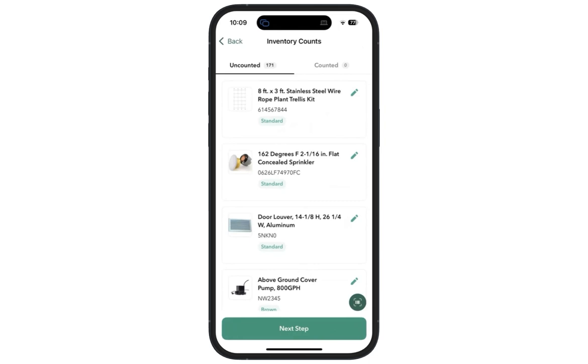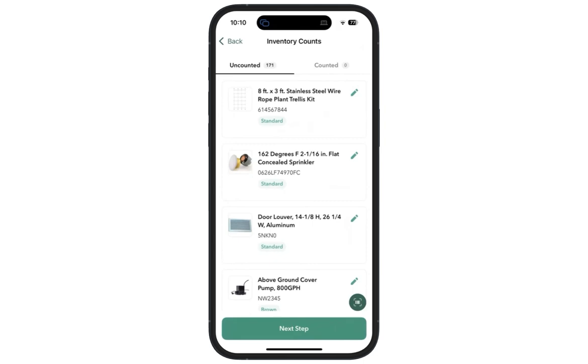A future release that we're going to be having is being able to choose a percentage of random material. So you can choose like 25% or 50% as an example, or you can choose a selected number of materials. We did get a request recently from someone that wanted to do maybe high dollar materials. So if your inventory is on a truck, maybe you don't need anything less than $100 or $50 to the business to be counted. Those are some things that are coming up, but right now it just initiates a full cycle count that you can then modify.